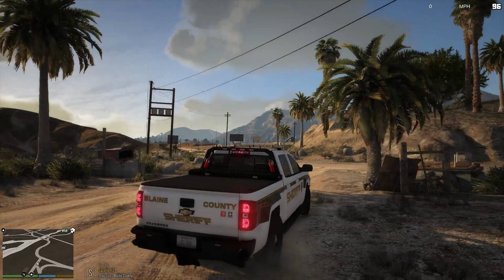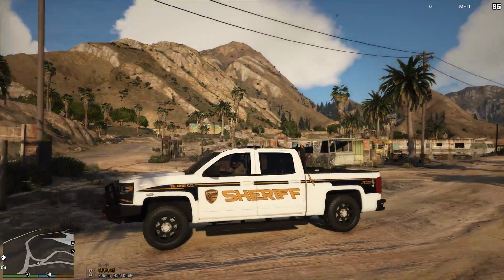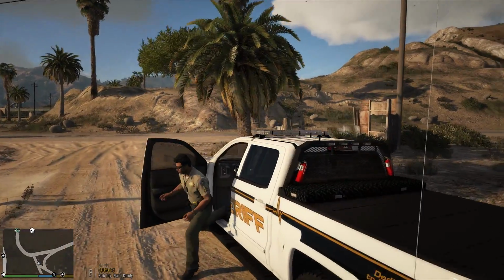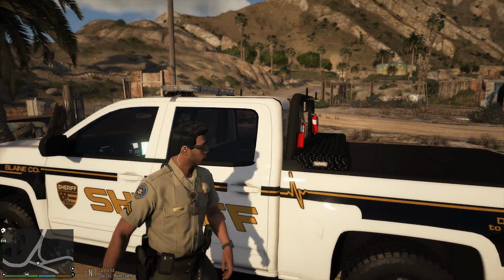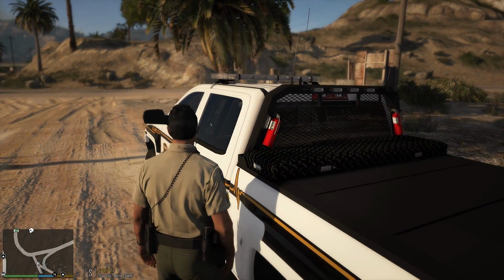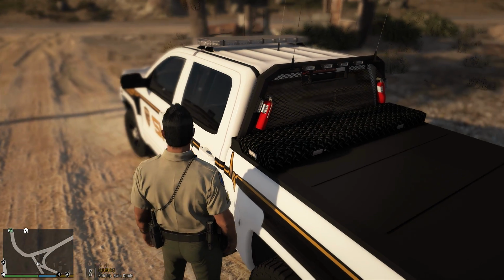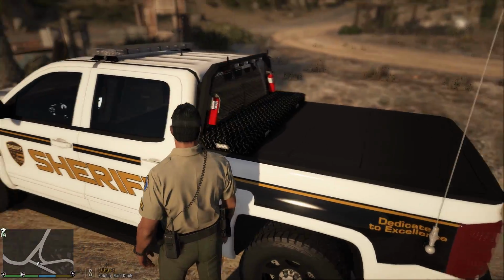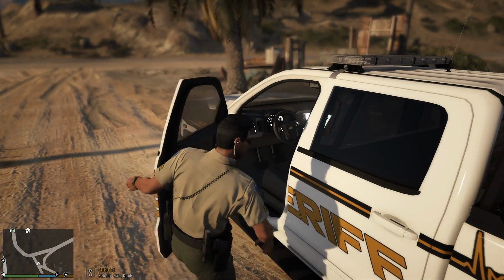I'll go ahead and show off the lighting, which actually looks pretty unique and neat as well. One thing I should showcase is that there's an extra component here for those who are familiar with extras. We got these little fire extinguishers, two of them, on the back here, right above the bed and the cover, which is cool. I'll go ahead and show off the lighting really quick.